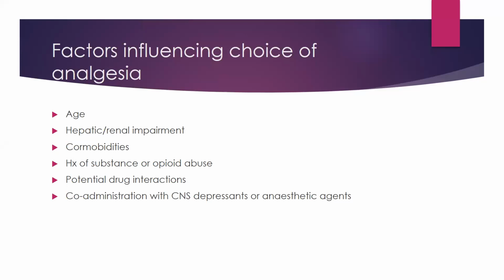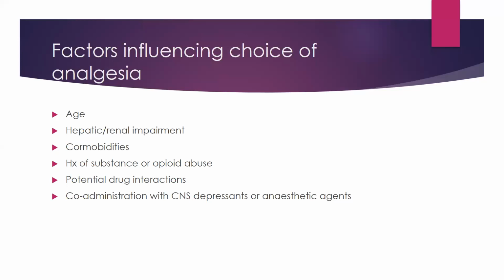So when we are choosing analgesics, it's important to consider a few things. For example, the age of the patient. Are they above 65? Are they children? So that we know how to calculate their doses. Do they have hepatic or renal impairment that is known already? Part of the baseline assessment, when we are doing our investigations for underlying medical conditions, it is good to have hepatic and renal function tests, but you might get patients who already present with the impairment.